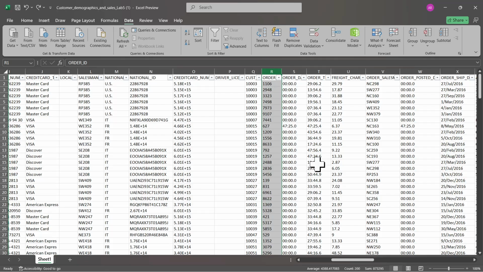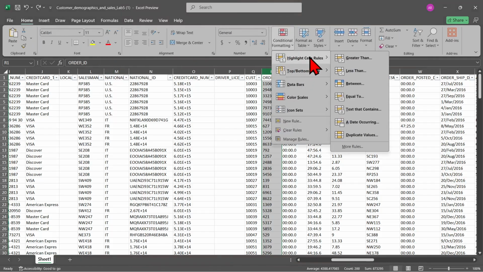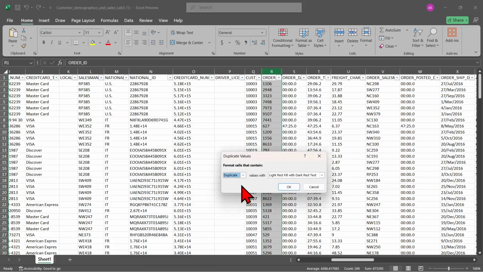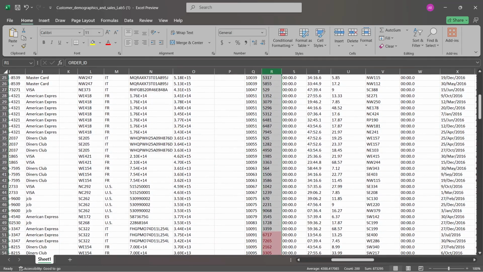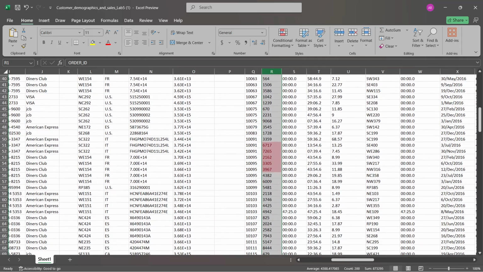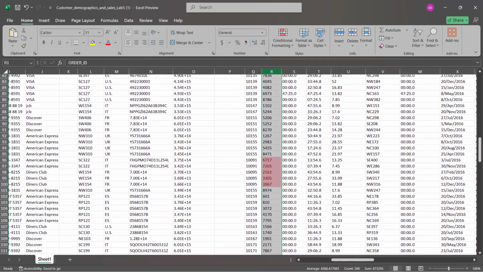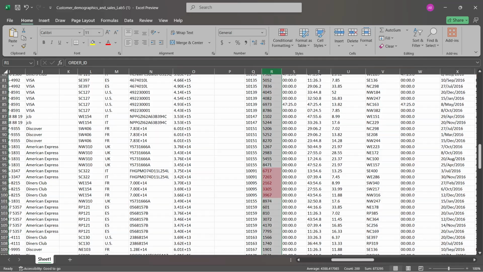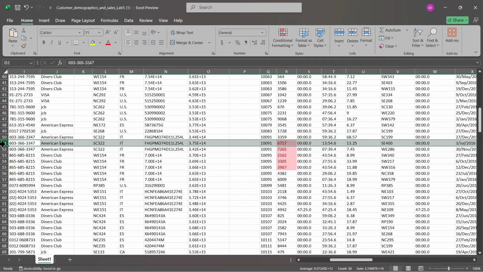So I'm going to undo what I just did and show you the second method. For the second method, you still highlight it as so, you come to Home, Conditional Formatting, Highlight Cell Rules, Duplicate Values, then you press OK. All this is going to do is highlight any data that's duplicated. So we can see these five other numbers are highlighted, meaning that somewhere down this list that data has been duplicated, and we can see that here. So let's look and see who. For this 6717, let's see who ordered it.